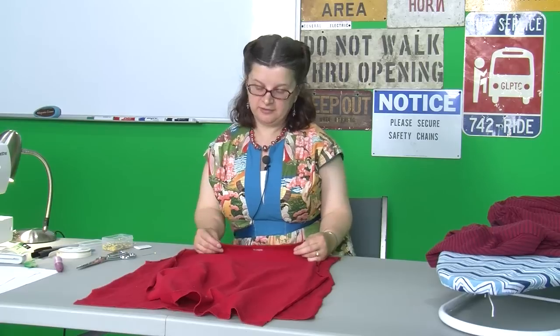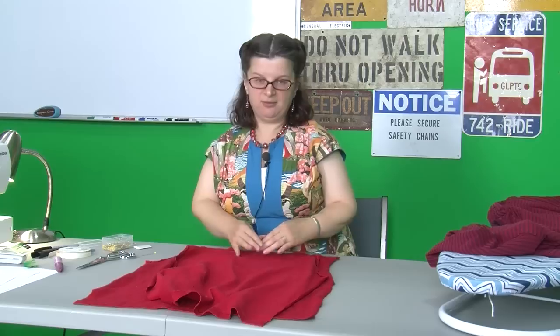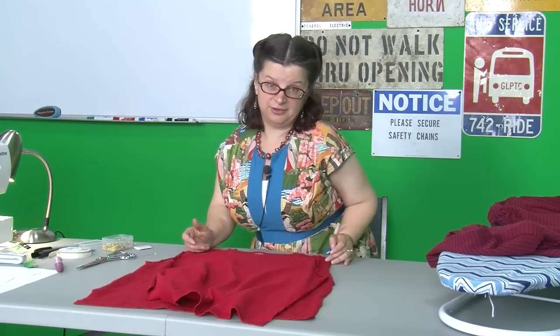Now, it's true that this one's a little wider, and this one's a little narrower, and technically that's a problem, but I don't want to throw out all this good fabric just because of that little irregularity, and I don't think it'll make a big deal in the finished garment.